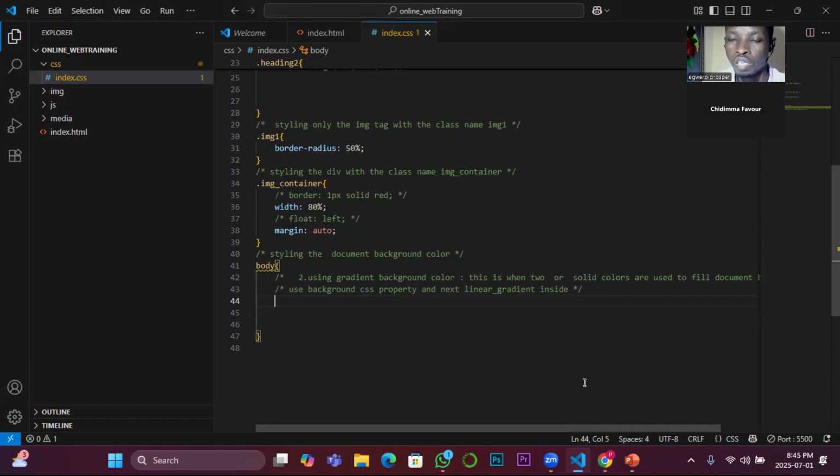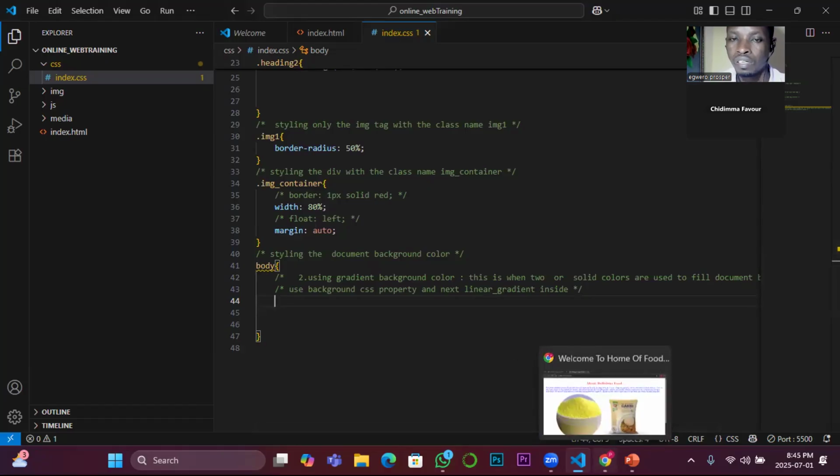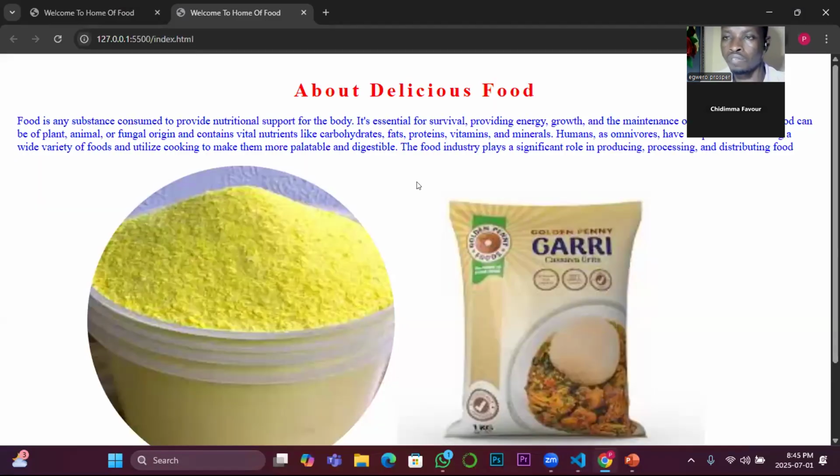Okay, so let's understand what exactly we want to achieve. The whole of this background that is currently white, we want part of it to be red and part of it to be blue. That is the combination of two different solids, and these two colors will blend into each other.